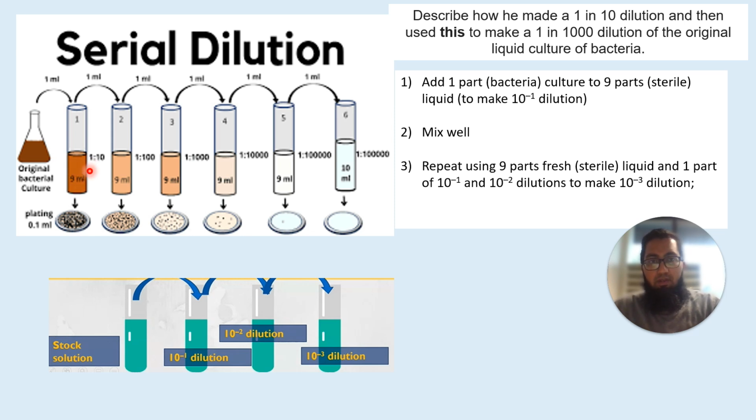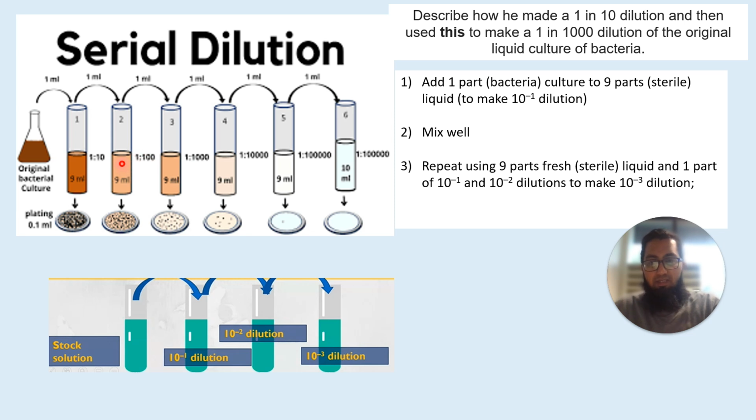But what do they want? They want 1 in 1000. So they want it really diluted. What I'll do next is take again from this test tube, not from the original stock, from this one. I want to make sure it's mixed first, mix it well. AQA mark schemes seem to want you to mention mix well, mix it really well. And from the 1 in 10 dilution, I will take another 1 part, 1 ml, and place it into another test tube that has 9 parts water. So now it's 1 in 100 dilution.